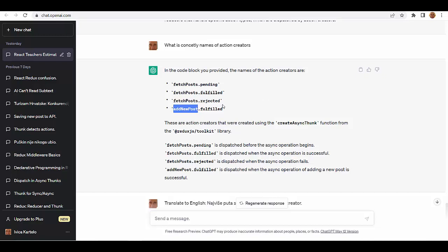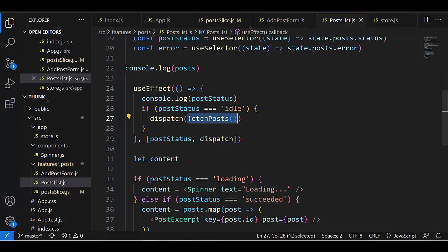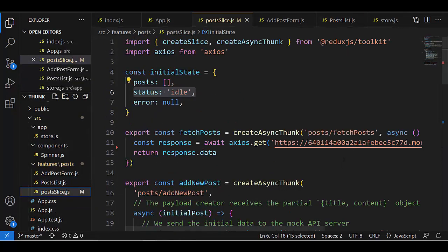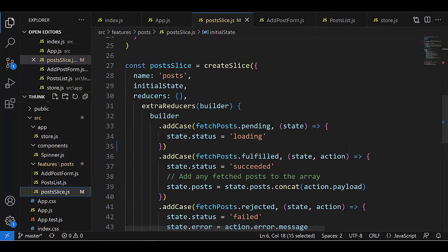Before that, where are the names, where are the action creators, here they are. We are in the post slice, we must go back to the post slice, and here is the post slice.